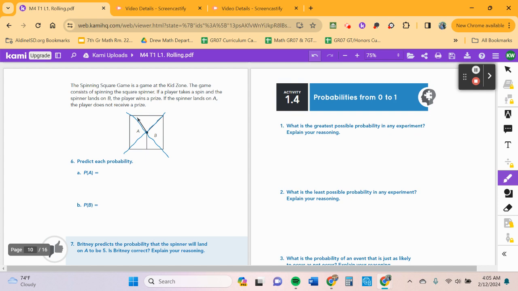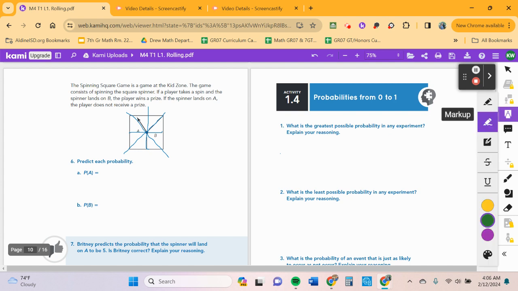Okay, so let's try one more time. Let's see if I can split it this way. Now, do I have equal sections? Nope, but there is something else that I can do, and I know some of you have already figured it out. I can split it one more time, right down the middle here. And now if we look at these sections, you can see that I've got 1, 2, 3, 4, 5, 6, 7, 8 equal sections.